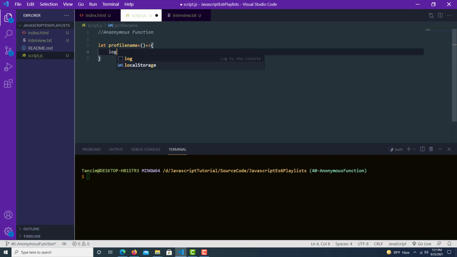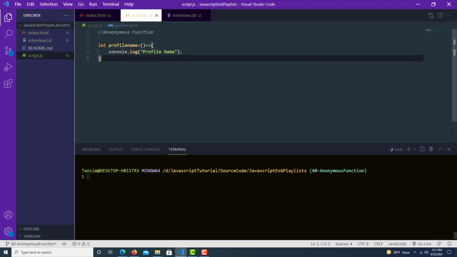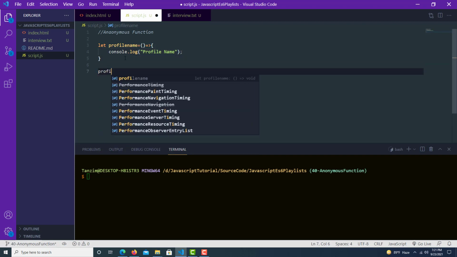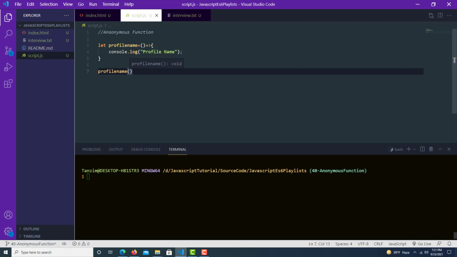And if you write console log, you could have also written the ES5 way, let profile name equals to function. Now if you just invoke it, you're still putting the function inside of a variable.